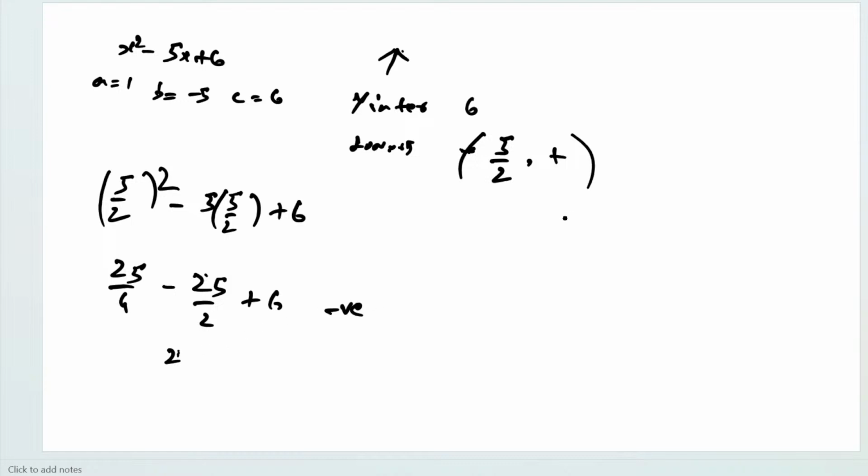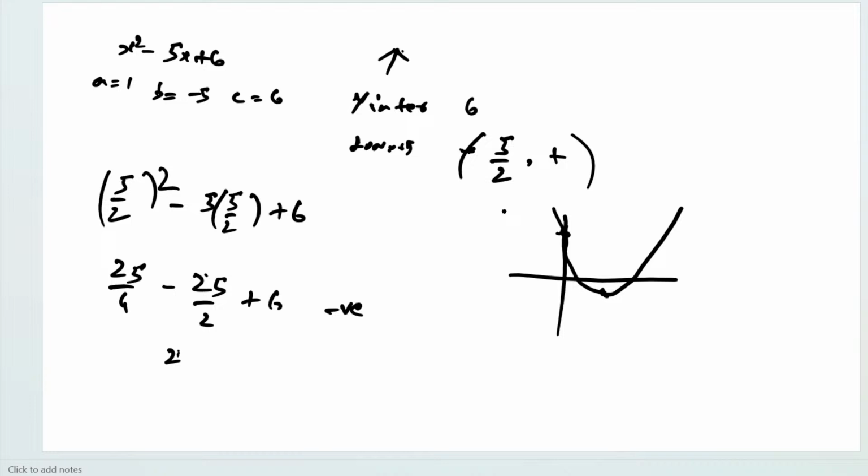It is negative, no? Okay. So the graph will look how? It is 5 by 2 here, somewhere here, right? The lowest point is somewhere here. It is touching 6. So the graph will look something like this. You have to be careful whether it is positive or negative. Okay? This is very easy. You want to do one more? No, sir. I got it.